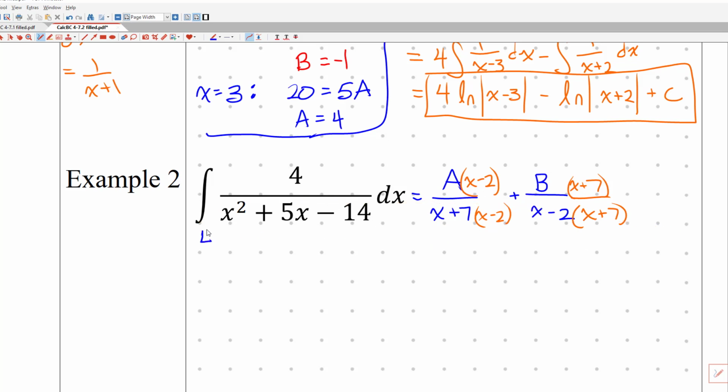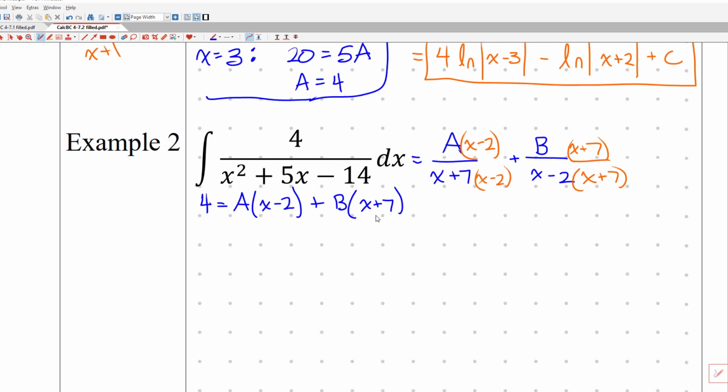And I say 4 on the left hand side is equal to, on the right hand side, a times (x − 2) plus b times (x + 7). Cool, so let's choose nice values to work this out. I said in my partial fraction expansion video last time that this is one way of doing it, where I choose a value like, what happens if x is 2? If x is equal to 2, then this cancels out. You can do that, and that's the fastest way of doing it.